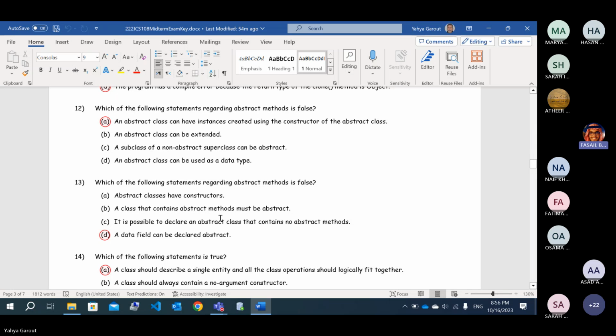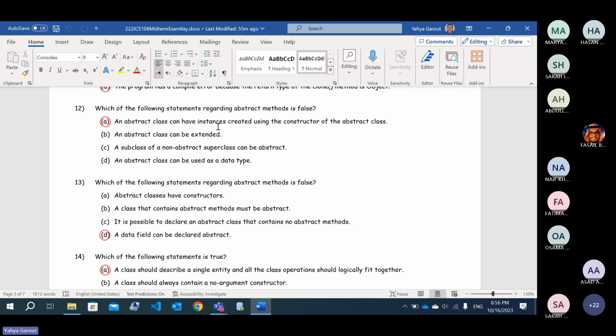Doctor, again, number 12? The abstract class has constructors, yes, but I cannot create objects of it. Instances means objects. Oh, okay.